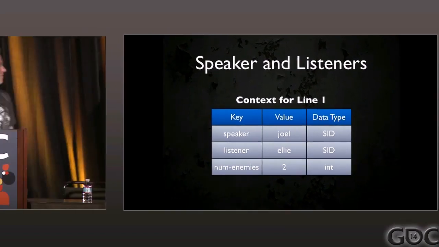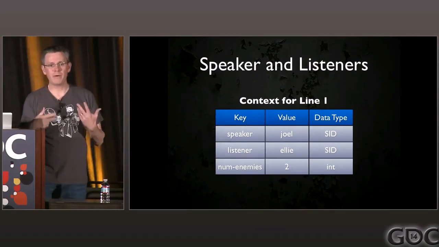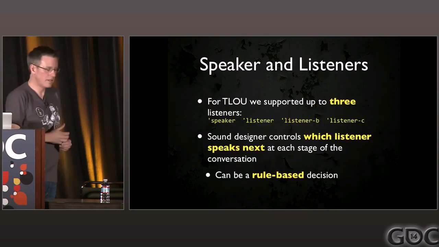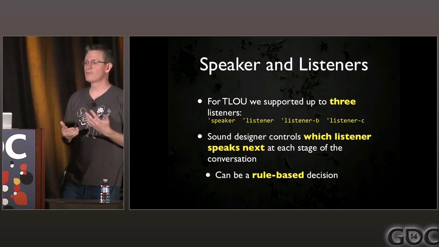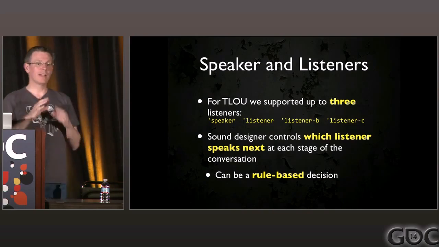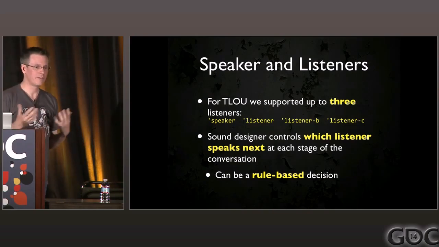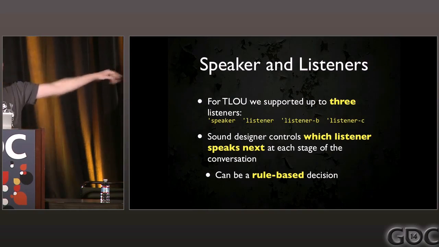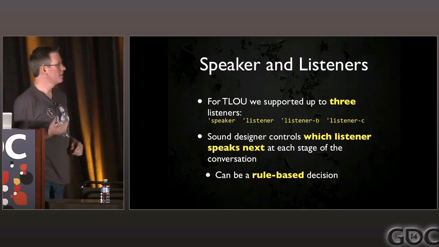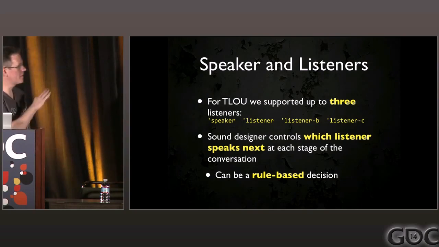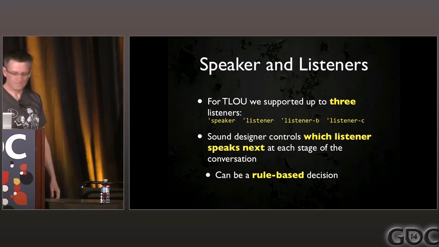And so the nice thing about using a fact dictionary for this is that we can just ping-pong back and forth the values in the context dictionary as the conversation progresses. The other thing about this is that the sound designers actually have control in their rules of which character is going to become the speaker or the listener for the next line of dialogue. So it allows them to completely craft the conversation without involving an AI programmer, all just using the data in the context dictionary. And a little note here, we actually support listener B and listener C. Tick listener is really just listener A, but to keep it short. This allows us to do up to 4-person conversations.